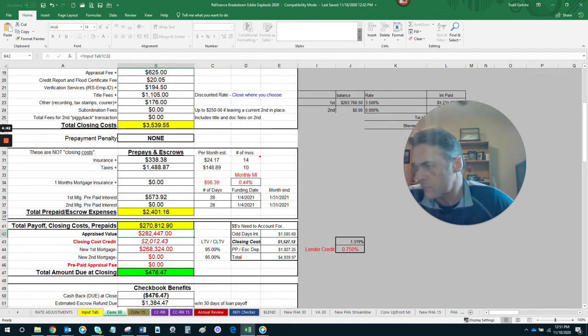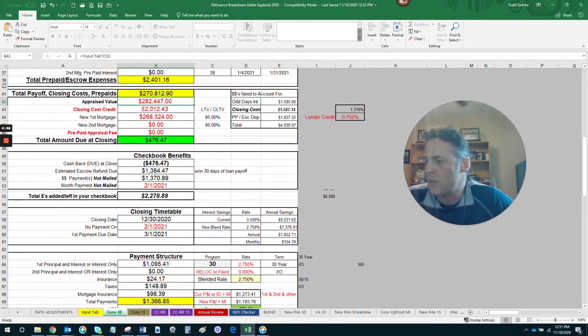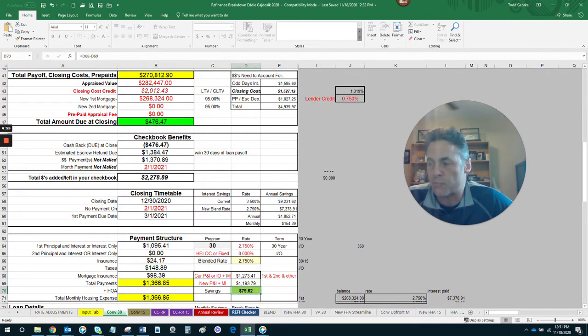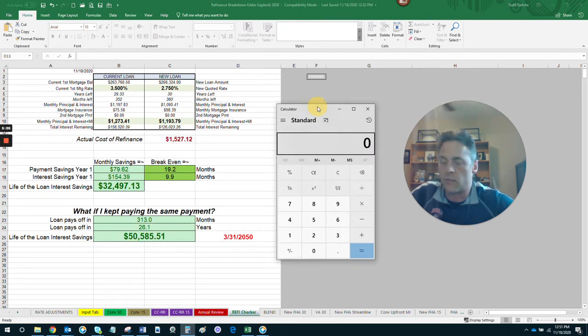Looking at it in this fashion, dropping that interest rate down, there will be mortgage insurance on the new one, just like there is on your current. It would reduce your payment by about $80 per month. Now, a lot of lenders would tell you, well, if you're saving $80 per month, that's going to save you X over the course of the loan. And here's the BS about that. It doesn't work that way.